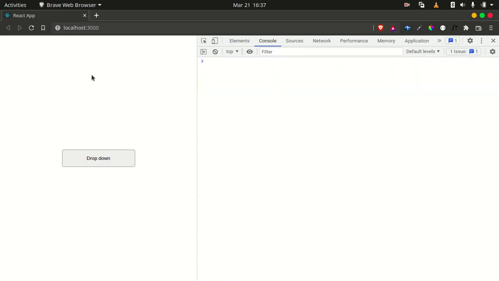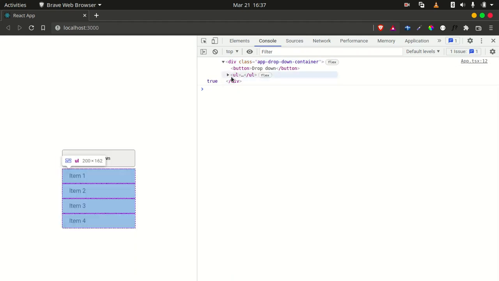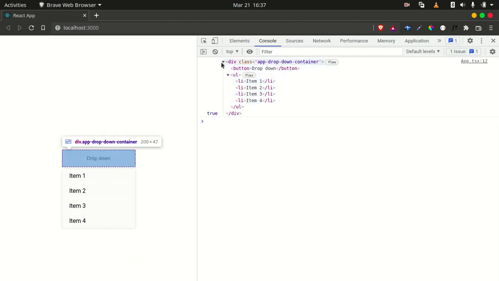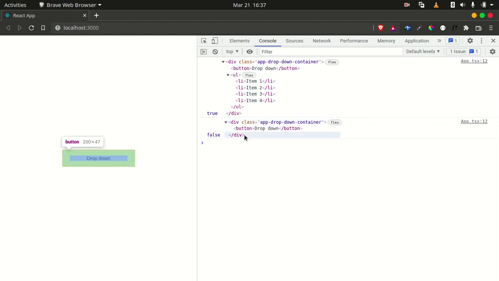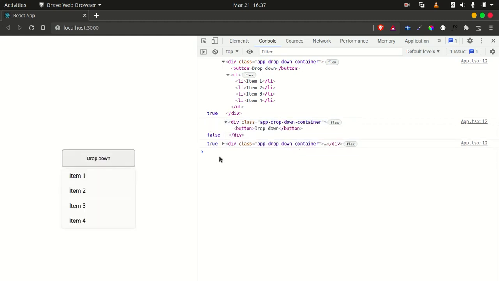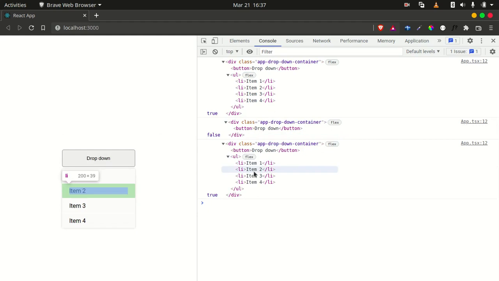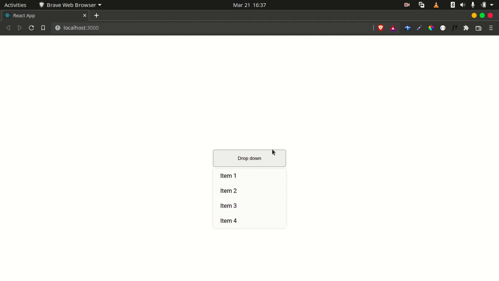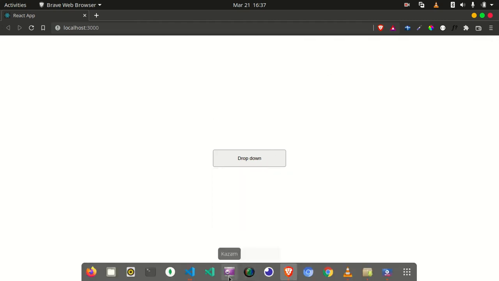If we click here, you are able to see that it's passing this reference, and we are able to get this DOM element. In case I click on this, you can see it's just the button, and if it's open, it's loaded with the element. So that tells us that we have this element in the DOM. So let's create a function that will be able to check if that element is in the DOM and this list is open.